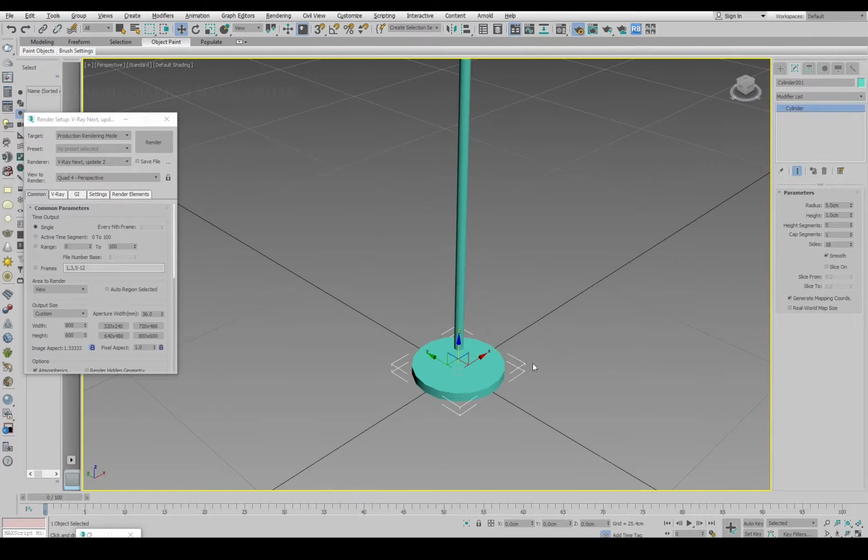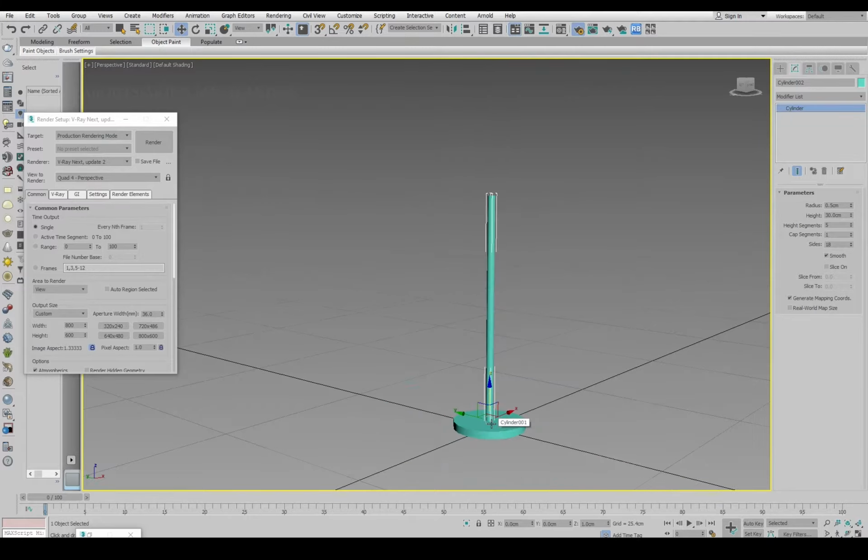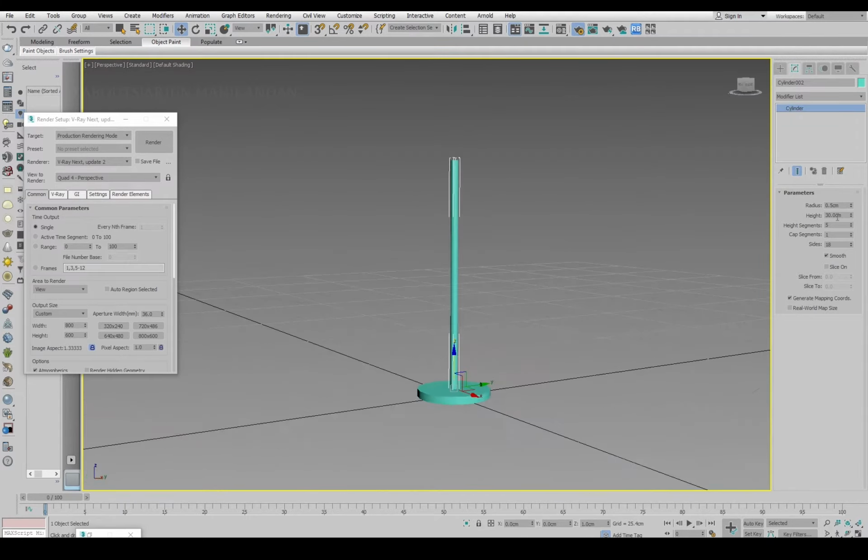For this cylinder I have given the height as 1 centimeter, and this pole has to be fixed on the first cylinder, right? So I'm just changing the z-axis value to 1, so this will be sitting exactly over this. I feel that this 30 is a bit big, so we'll reduce it to 20. Yeah, perfect.